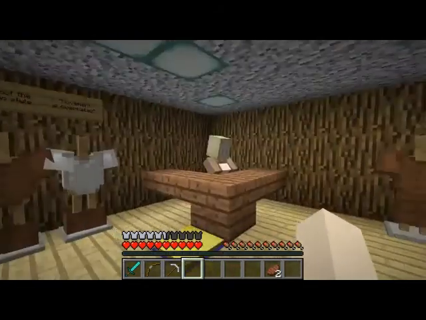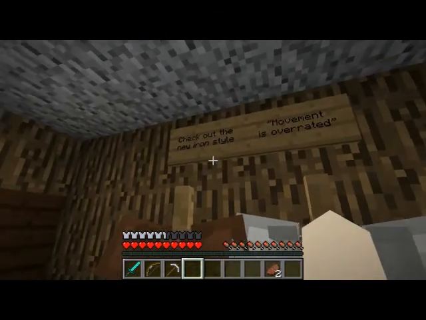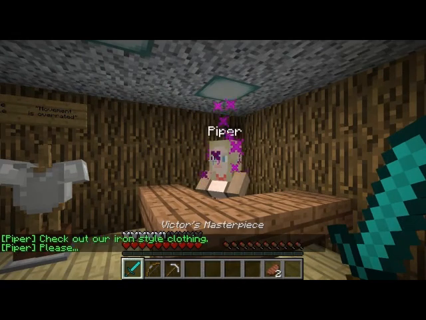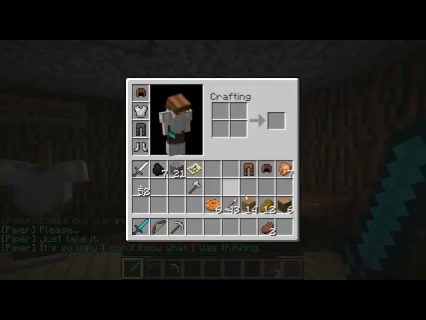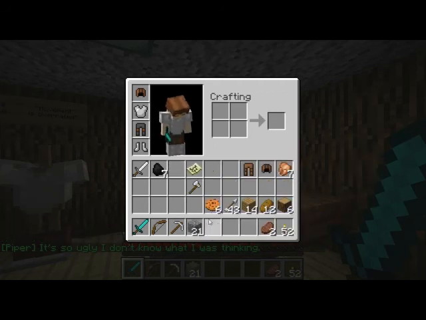No. Okay, what do you have to say for yourself? Check out the new Iron Style. Movement is overrated. Check out our Iron Style clothing, please. Just take it. Just take it. It's so ugly, I don't know what I was thinking. That's funny. Let's see. I do like to have blocks on my bar.